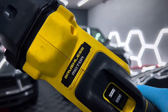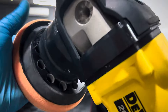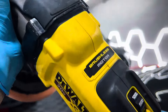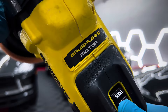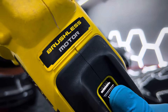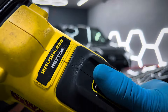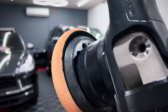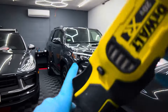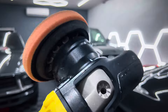In regards to operating speed, this goes by oscillations per minute because it is a dual action polisher — it spins but also is gear driven and oscillates, which I do prefer for corrections. You don't get a whole lot of runtime at 5,500 OPM; it kills the batteries wicked fast. So you want to really operate around maybe 4,000 to 4,500. It's really easy to use, and the placement of the trigger is just perfect for your thumb. This thing kind of honestly sounds a little rough — it has gotten louder over the years, and the trigger has gotten a little less sensitive, but again, I have done no maintenance to it.